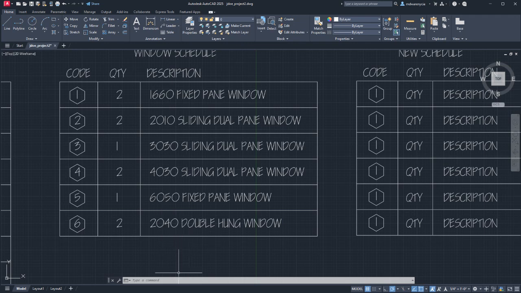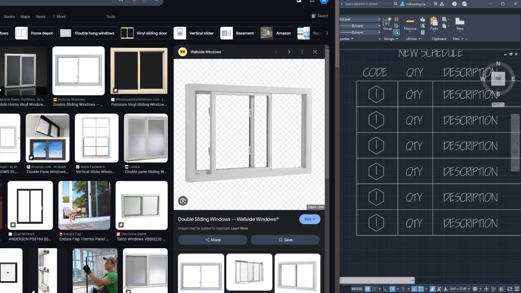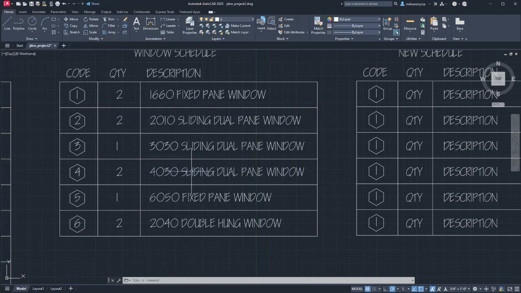Whereas the bedroom double hung, that's going to be, let me get an image. Oh, here we go. So actually, I probably should have marked it as a single hung. So here's your single hung. It's the bottom part that slides open. Double hung is the top and the bottom can slide. These are great for getting a lot of air in and out. Whereas this is your standard dual pane slider. So it's just one side slides open. So consider not just the fact that you have a window, the width and the height, but also that there's an action that might take on that window.